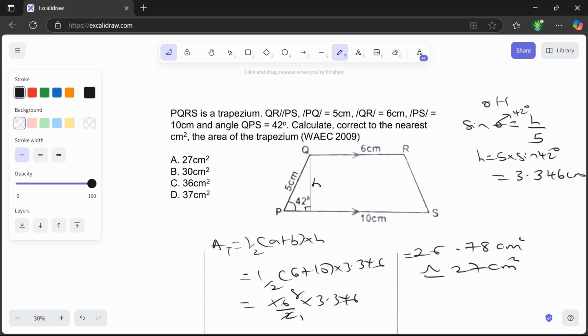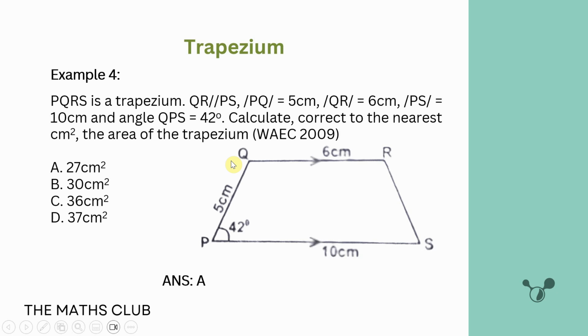I hope you got the steps I used to solve this particular question. Once again, if it's a theory question, please ensure that you are writing what is given, you are writing the formulas, you are showing every step you are taking, and you're not making the teacher assume anything. If you have to write that you are taking the square root of both sides, or dividing, just do whatever you have to do to get your full marks. But let's see if our answer is correct. Great.